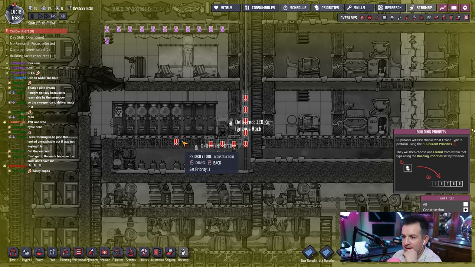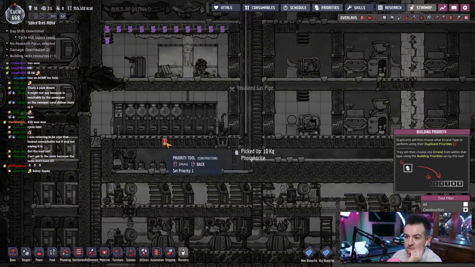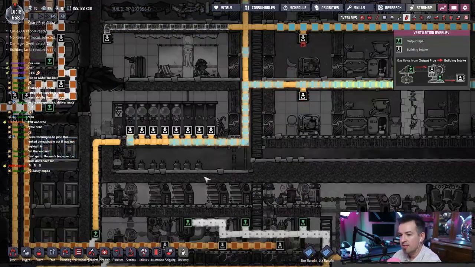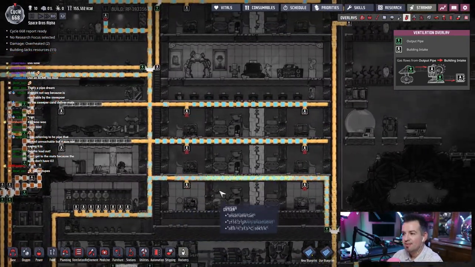We have so much oxygen in the lines. Like, this is totally gonna fix the problem here. And we'll enable this. Oxygen's coming in. Storming in. Nice cold oxygen being wasted on these suits. It's fine.